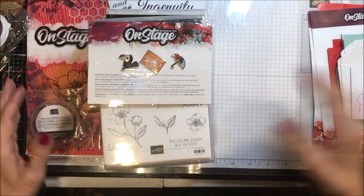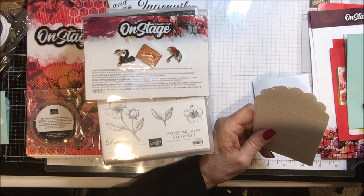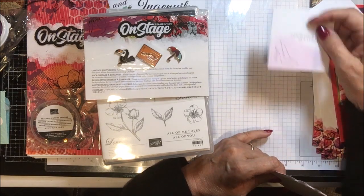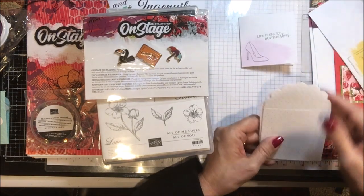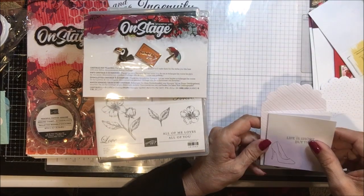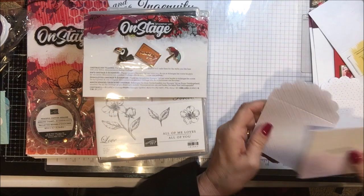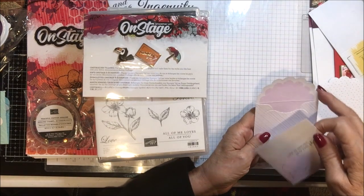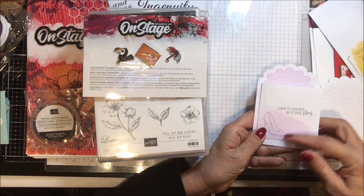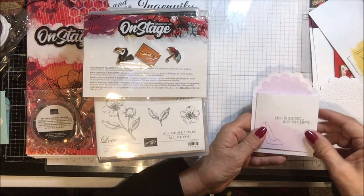Let me show you what we did for make and take. This was a set we were to make while we were there, and we just ran out of time. This one says, "Life is short, buy the shoes." Just as cute as it can be. And this is going to be a 3x3 little set of cards and envelopes. And isn't that cute, the scallop there? And it's got kind of a purple posy little wash on it there.